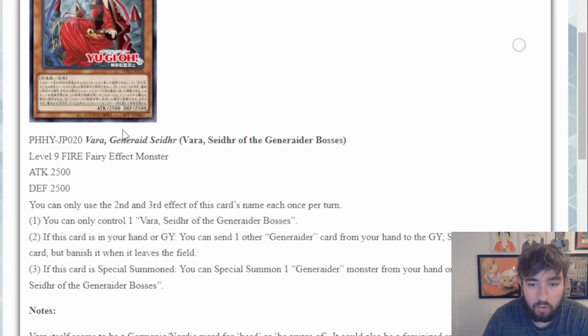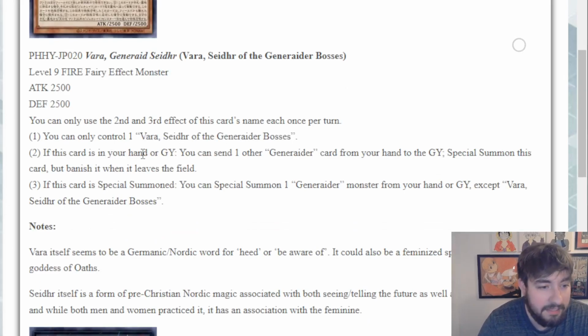Starting off here, we have Vara, Sadir of the Generator Bosses. Very cool. This is a level 9 Fire Fairy, 25/25 for the stats. You can only use its second and third effect of this card's name each once per turn. Okay, you can only control 1 copy of it. All the bosses say that. If this card is in your hand or graveyard, you can send 1 other generator card from your hand to the graveyard to special summon this card, but banish it when it leaves the field. Okay? And if this card is special summoned, you can special summon 1 generator monster from your hand or graveyard, except for Vara, Sadir of the Generator Bosses.